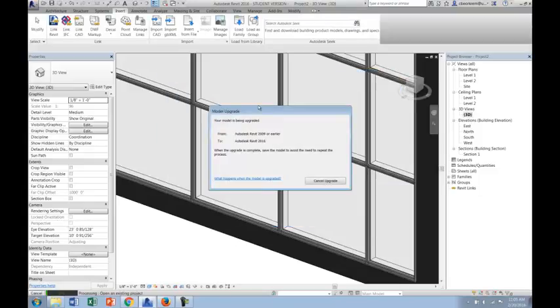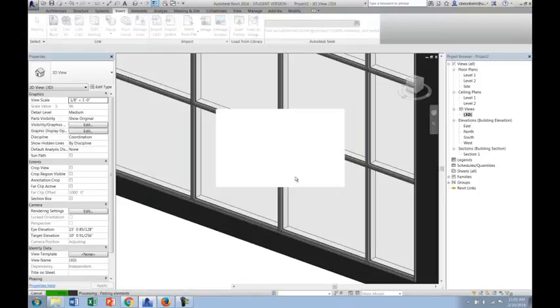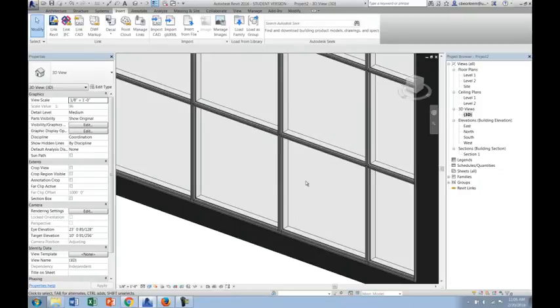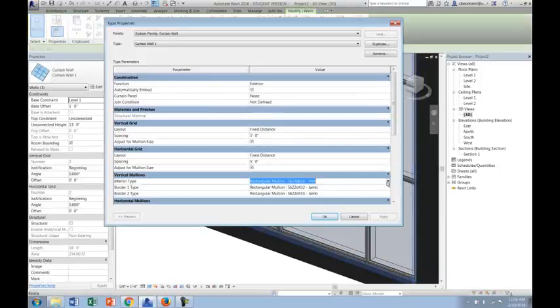I'm going to go through this process again. Again, a few references which are being changed or adapted. Okay, and now going back in, select the entire curtain panel, hit Edit Type, and let's take a look.